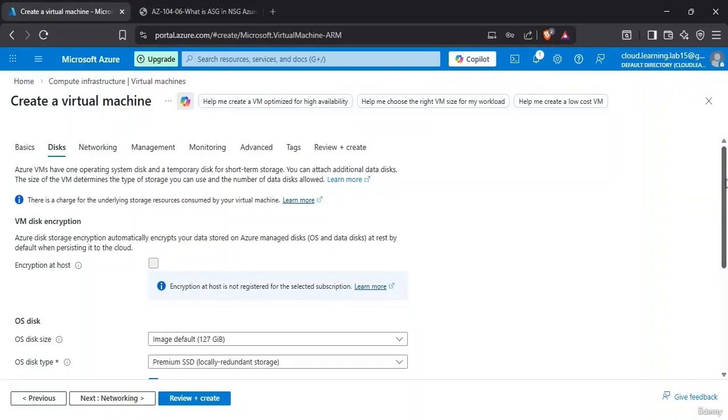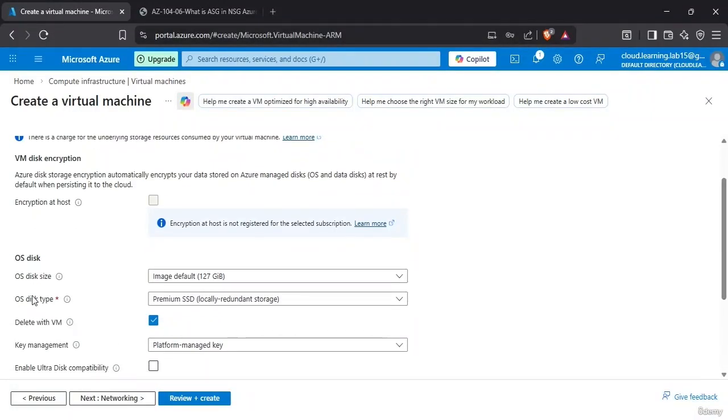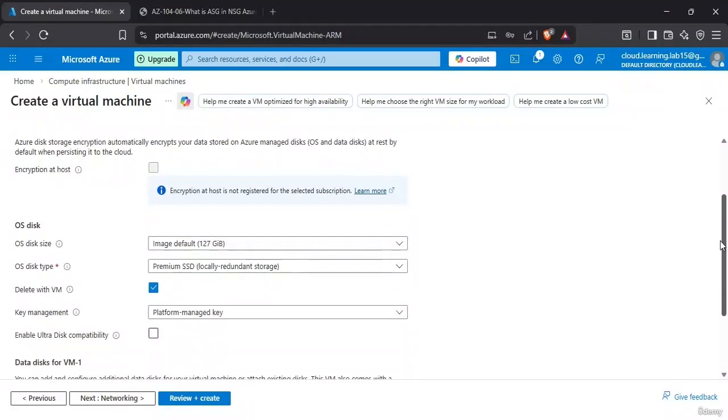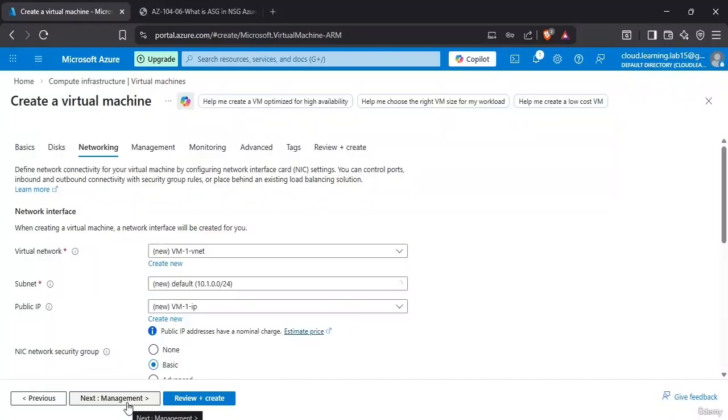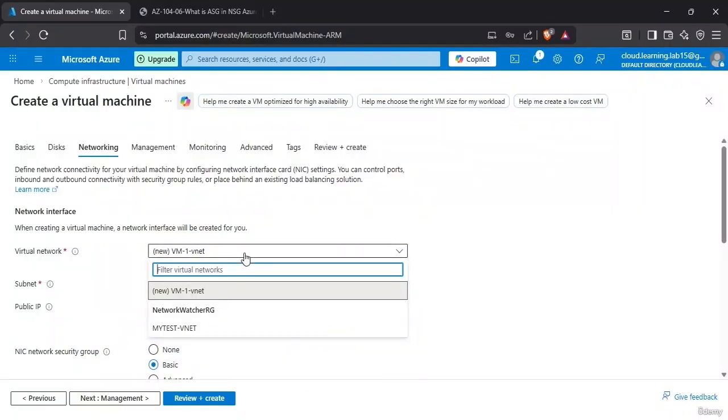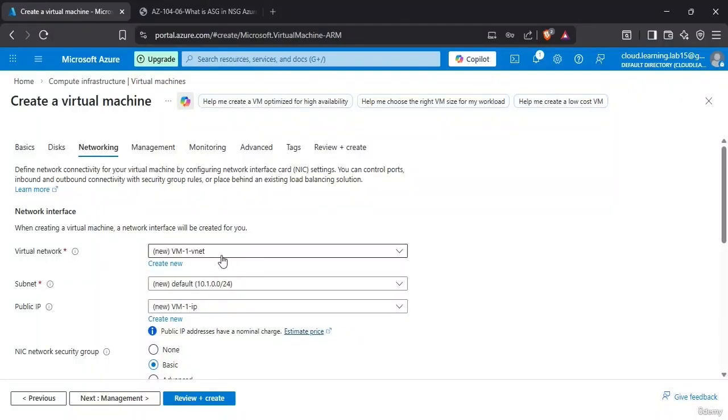See here, what I wanted to tell you, if you're creating a Windows server, you get a default OS disk size of 127 GB. This is what our default size you get of OS disk. Of course, I will be covering disks in a disk lecture. So as of now, just know this, that if you're creating a Windows server, you get a default OS disk size of 127 GB.